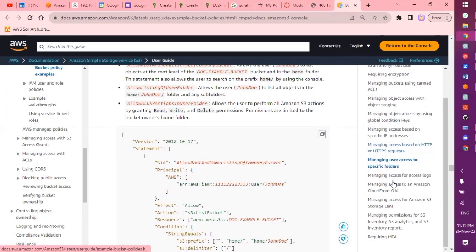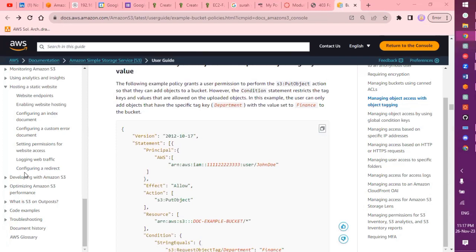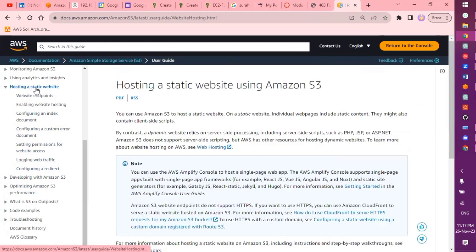I think we do not have it on this page. So this is what we are going to do. We'll just search for it. We can easily find it here instead. Where is it? So, hosting a static website here.